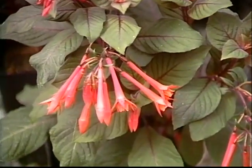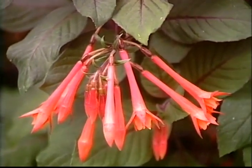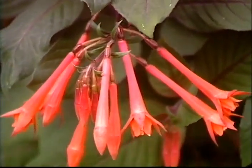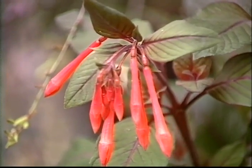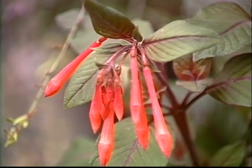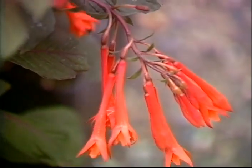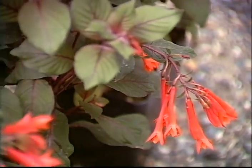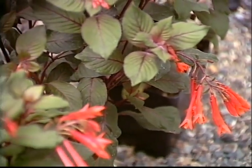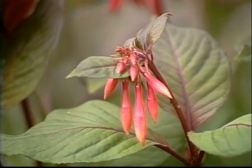I think the texture is really good, and it's a good flowering variety and kind of an unusual flower for a fuchsia as well. This is one plant, though, if you want to keep it outside, I would give it lots of protection over the winter season. It'll grow about 2.5 feet tall. Keep that in mind. It grows in the shade, although it will tolerate a little bit of sun as well. And it likes a moist soil condition, and it's a good idea to fertilize it about once a month with a liquid type fertilizer.